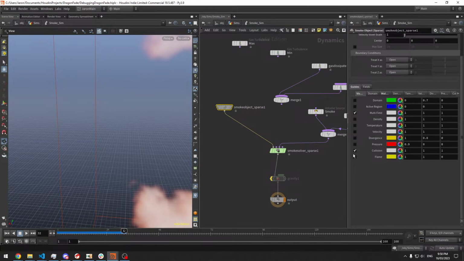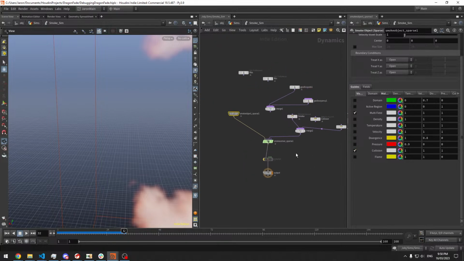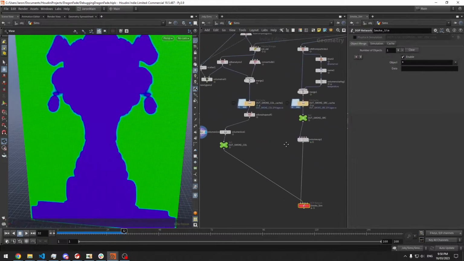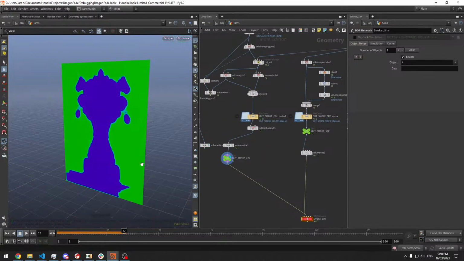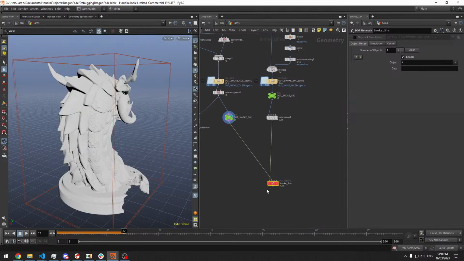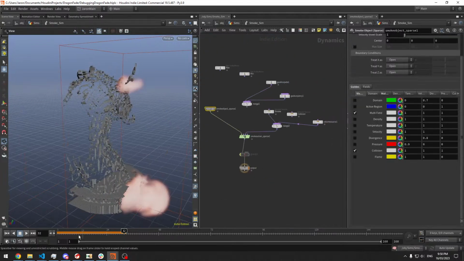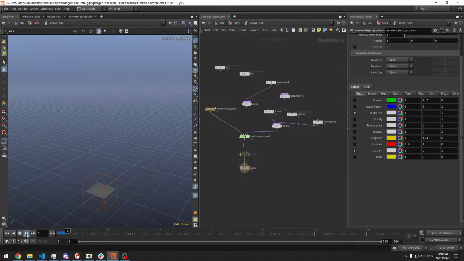And I'm not seeing any collision whatsoever. Where is my collision gone? Well, it would help if I wasn't using a volume slice, wouldn't it? Intriguing.